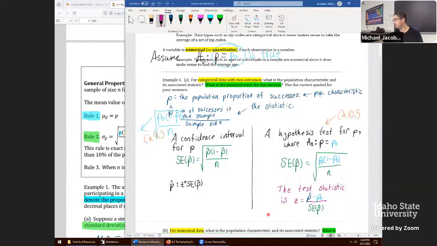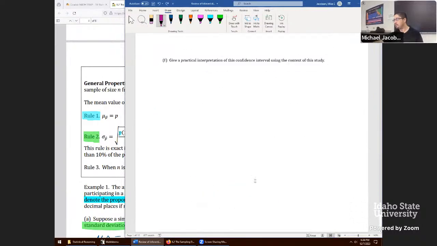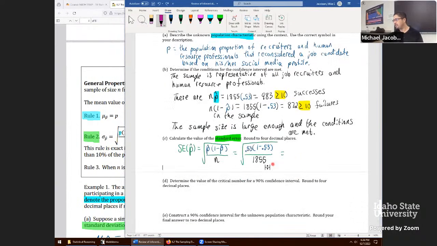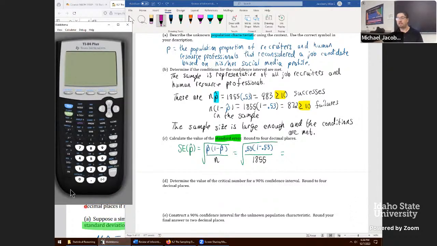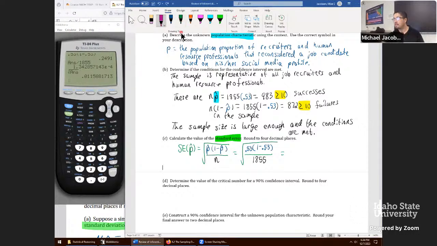Let's go back to the notes. And let's see, how much did I lose here? Actually, not too much. Let me see if I can put in the standard error back. 0.001. Oh, and let me fix that as well. 0.0116, and then T star is 1.645. Let me know if I misremembered that. Does that look okay? Awesome.